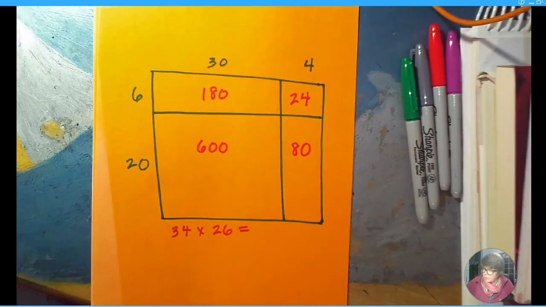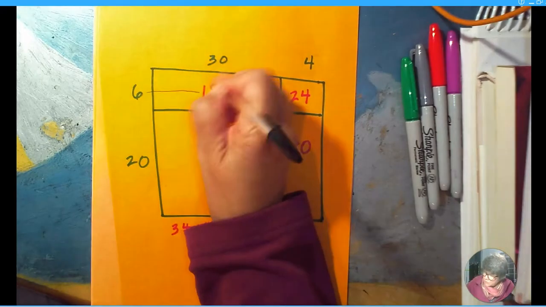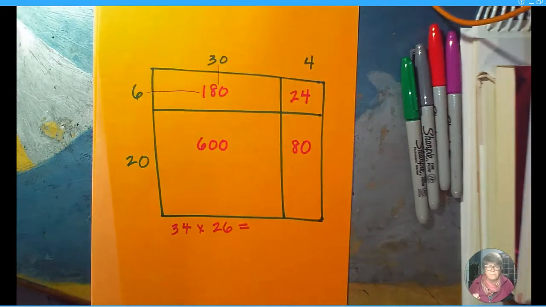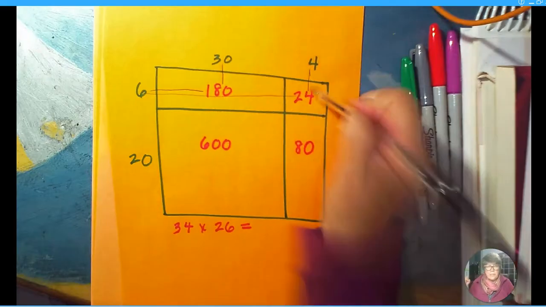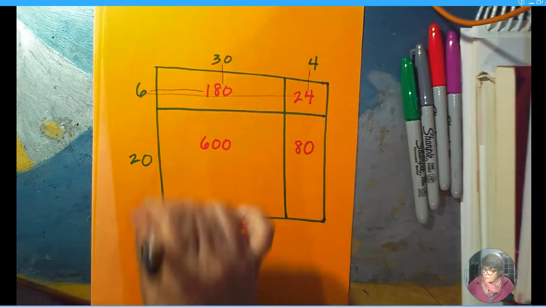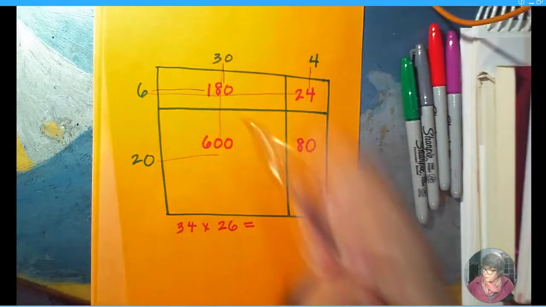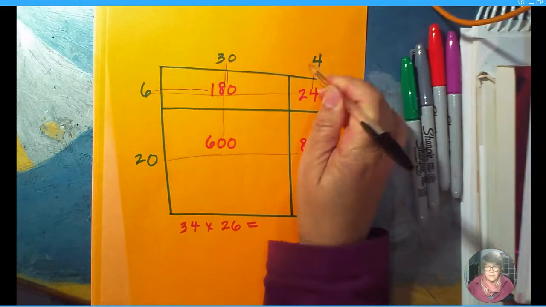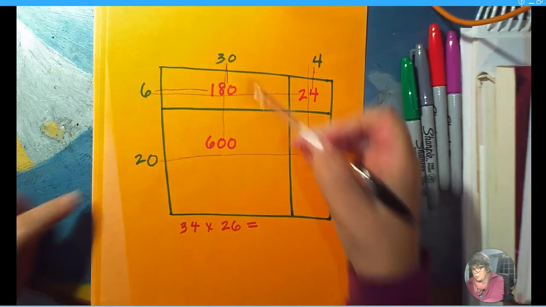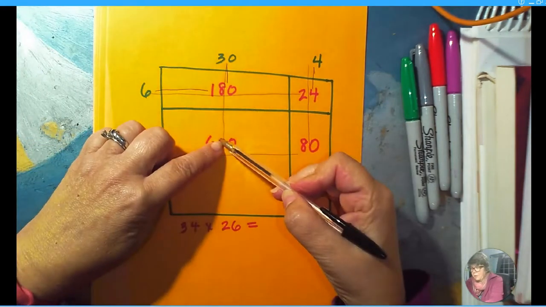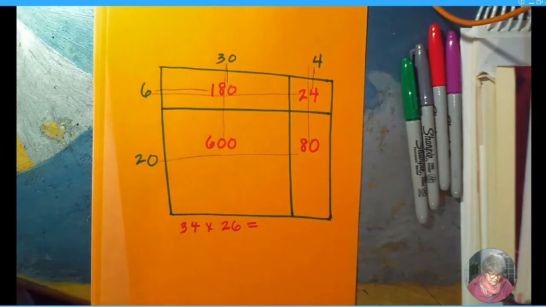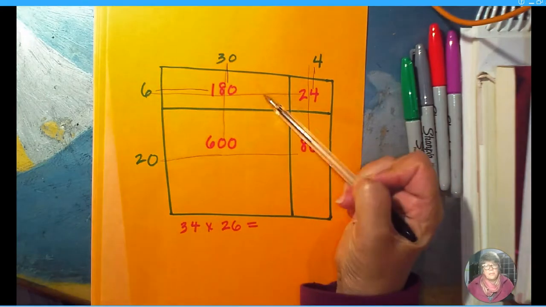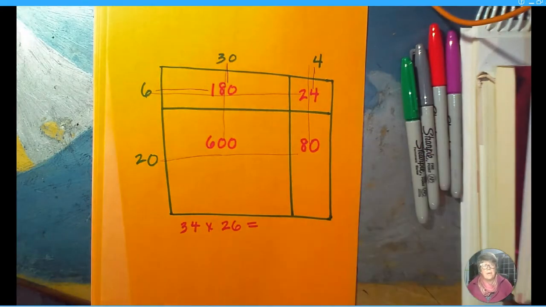And I like to just really highlight this for you. You take these two and you multiply them together. And then you take these two and you multiply them together. And then these two, and these two, right? So you just want to bring them together with your fingers like that. And then you have your partial products in the middle. Besides being partial products, these are also the area of these rectangles. That's why it's called the area model, right?